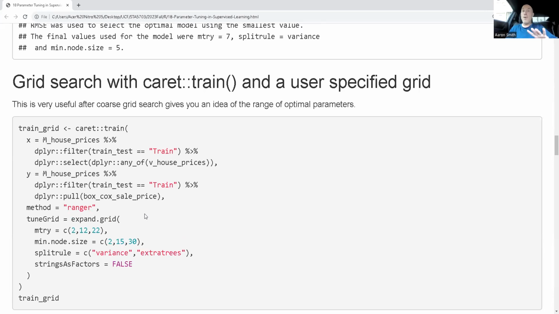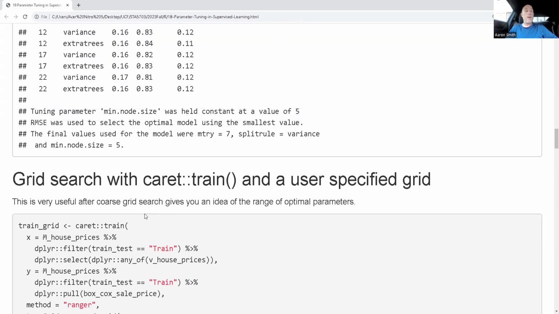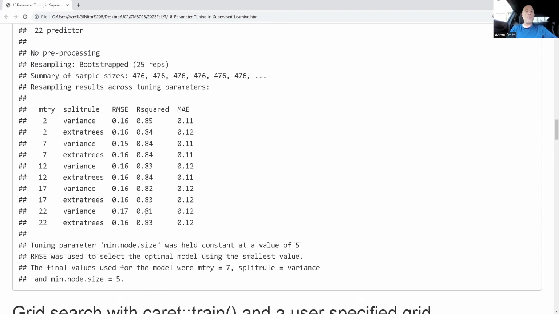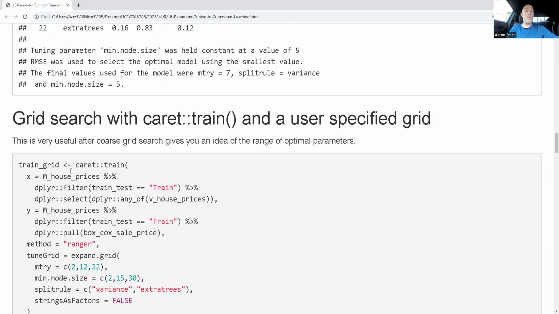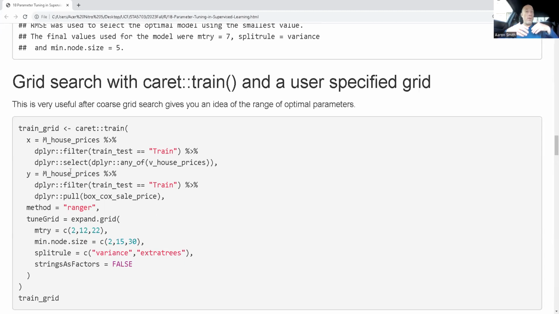All right, so how I typically use this in real life is that I'll run just default settings to get a feel for what looks like it's going to work out. And then I'll go a little bit deeper. I'll look to see where I had good values in the previous run on the default. And then I'll set up a grid with values close to where I had the optimal one on the previous run. That's how I typically use this.